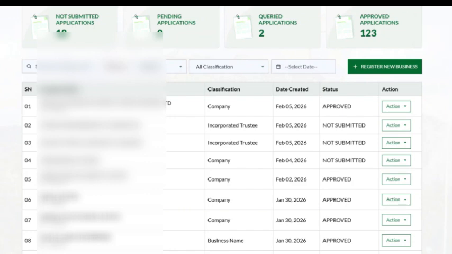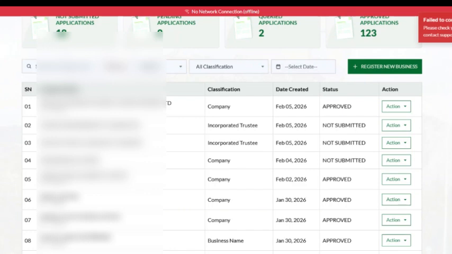Now, what I had to do was to calm down, give it a period of 3 to 4 days and check back. This is what happened after I checked back in about 3 to 4 days of the approval of those companies. What I discovered is that for some of them, the RC number, at some point, was not even showing on the portal.